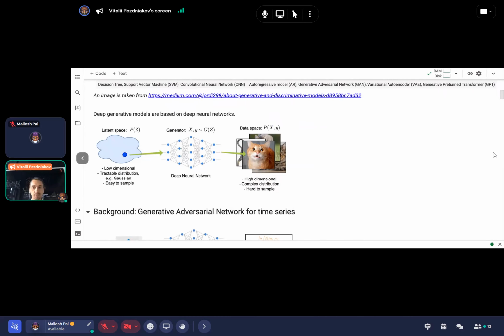The data space, denoted by X, or X and Y if the data are labeled, on the contrary, has a complex multidimensional distribution, and it's not clear how to sample from it. But in the middle, we see a neural network, which is essentially a function that takes a sample from the latent space as input and translates it into a sample from the data space.